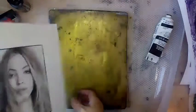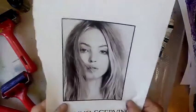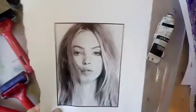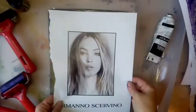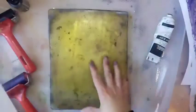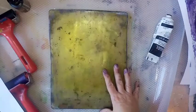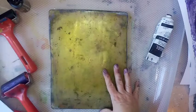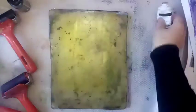Now I picked this picture because I think it's going to turn out well. It's quite high contrast. You've got the blacks and the whites. I do feel like it's a little bit hemmed in, which is what I'm pointing out here. So what I'll probably do is, once it's on the plate, I will embellish around it before I pull, just to add more layers and detract from that very square picture.